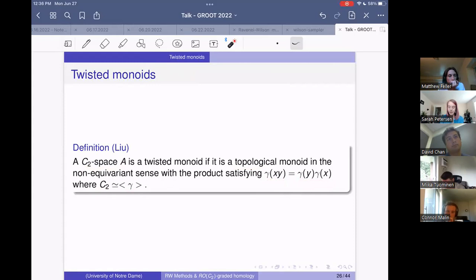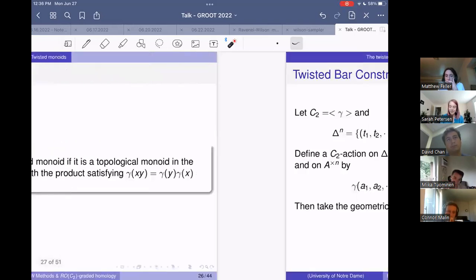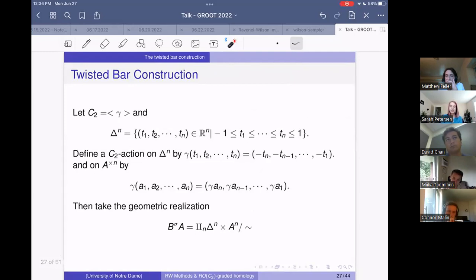So if your monoid is commutative and has the trivial action, for example, this is one example that satisfies this, there are many more. Okay, so if we have a twisted monoid, we can then define the twisted bar construction. So I have this written down, but in terms of our geometric model, I like to think of it this way. So we still have points in our interval.